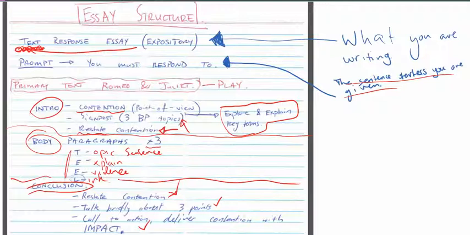And finally, your call to action, the final line. It's a restatement of your contention. It's also where you talk about the consequences of what you've been saying in your essay, and you deliver it with impact. For example, if your contention is that Romeo is a goose because he's stupid, because he's rash, and because he's just completely driven by no other cause than self-gratification, drive it home. Talk about the consequence of that in that last line. Say, because of this, it's clear that we shouldn't take Romeo's love for Juliet seriously, or something along those lines. Drive it home and make the reader go, oh, wow, look at this wider-reaching appeal of this essay.